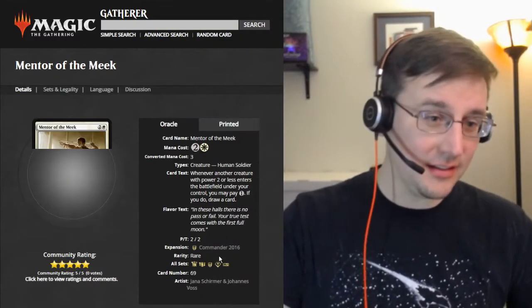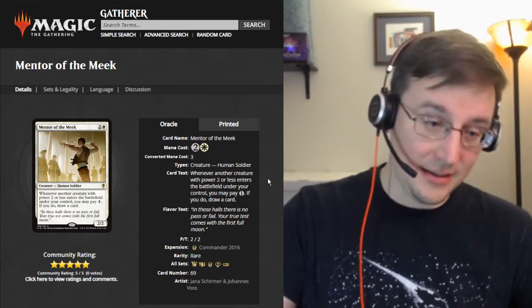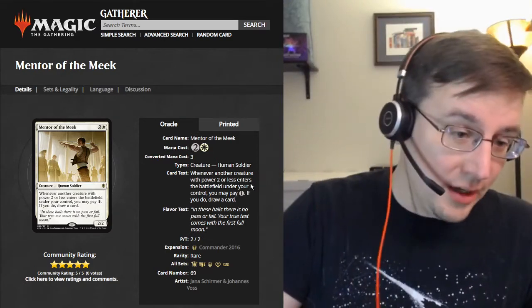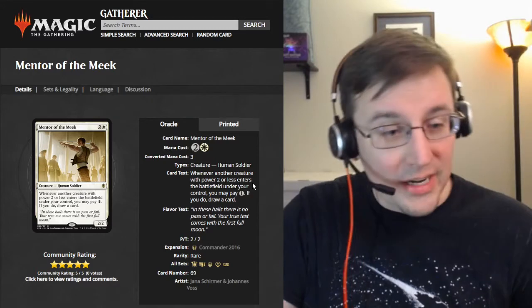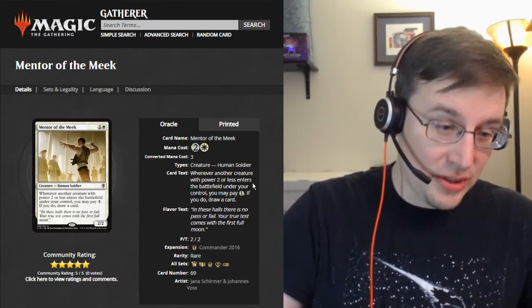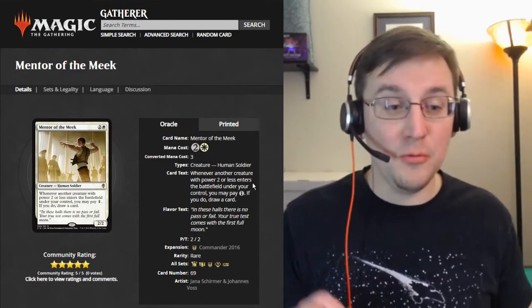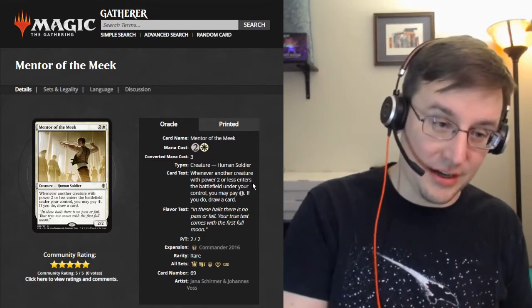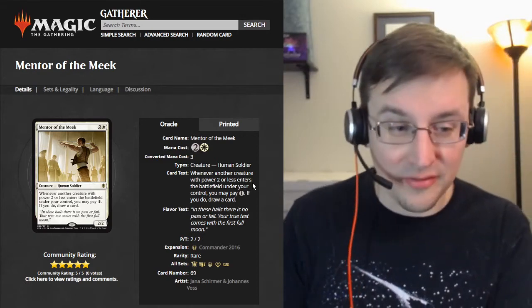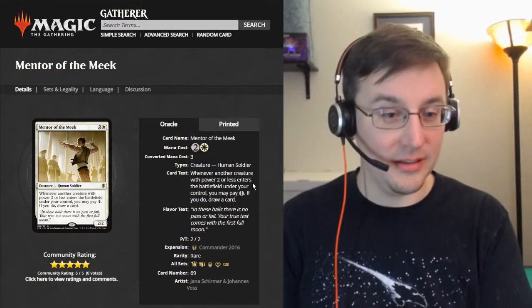I have not seen this until now. Well, okay, I'm familiar with this card. This is Mentor of the Meek. It is a 2/2 for 2 generic and a white, so 2/2 for 3. Creature, Human Soldier. Whenever another creature with power 2 or less enters the battlefield under your control, you may pay 1 generic. If you do, draw a card. And then it has the flavor text: "In these halls, there is no pass or fail. Your true test comes with the first full moon."